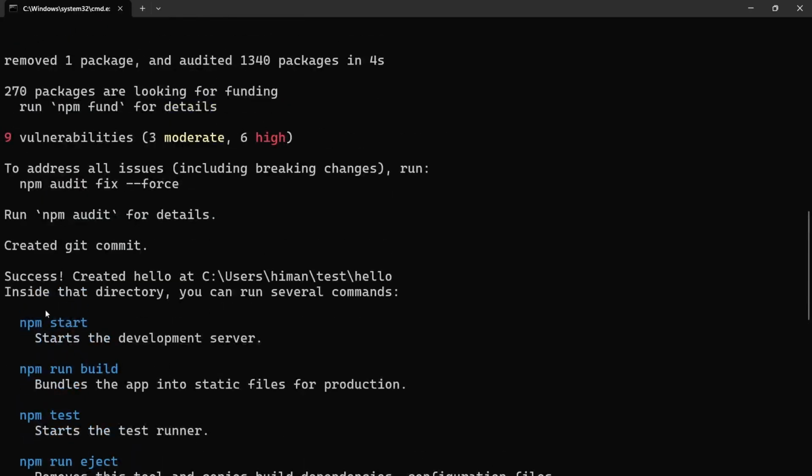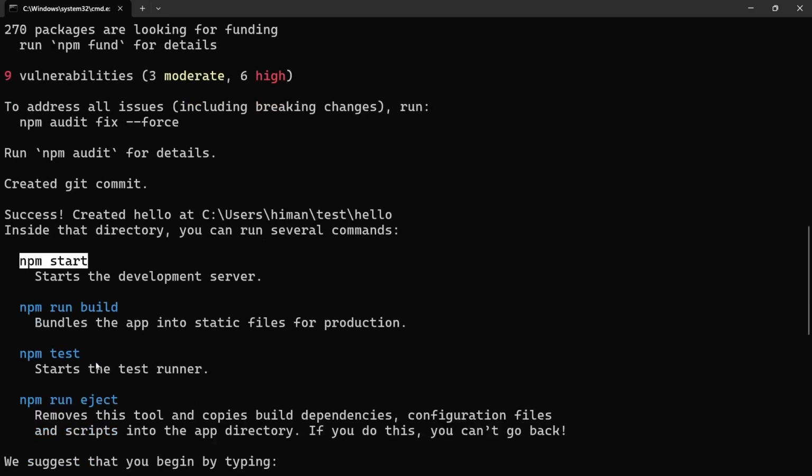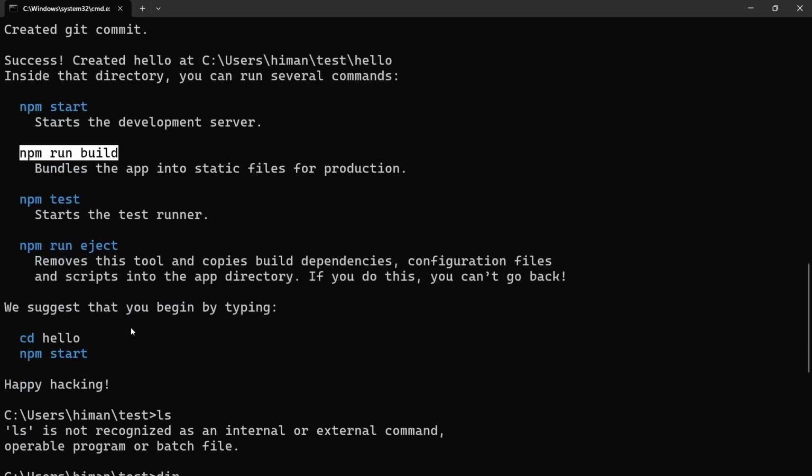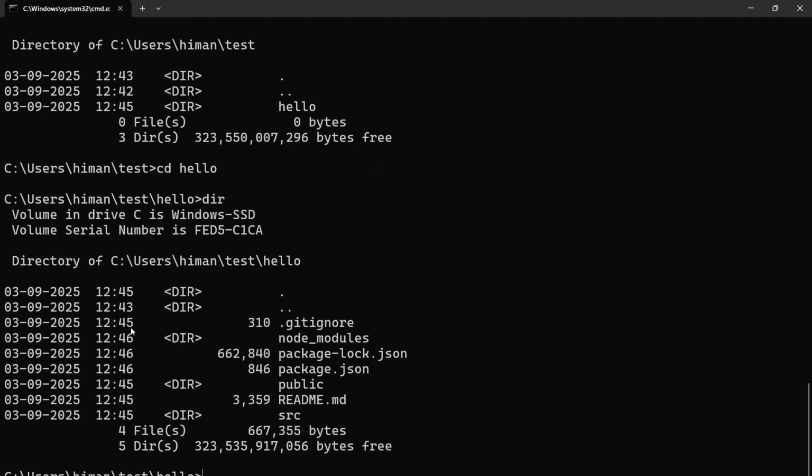Here we can see we have all our files that have been created in this folder. And here you can see we have certain scripts that are already running. So if we want to start our website after adding all the code, then we can directly do npm start. And when we want to make a build, when we are ready with our final code, we can run this command and get a static folder that we can deploy on the production. So for now, we will try to start this.